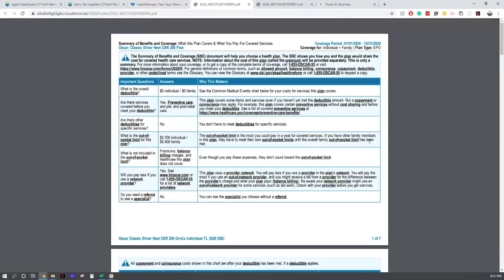Yeah, and so this is why this silver plan is different than their bronze. The bronze actually looks like a better plan at a lower premium than the silver just on the surface if we're looking at strictly full price. However, when it modifies, we've got a zero premium deductible now. We've got a much lower out-of-pocket max.